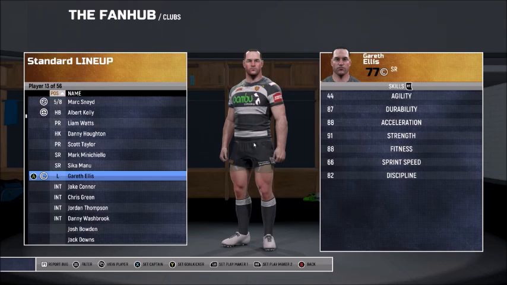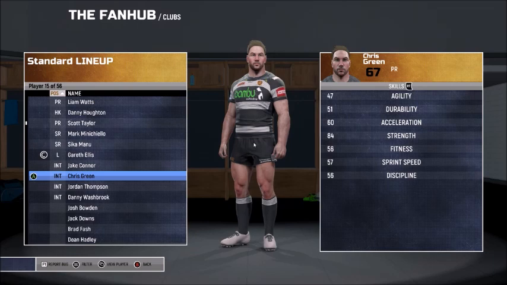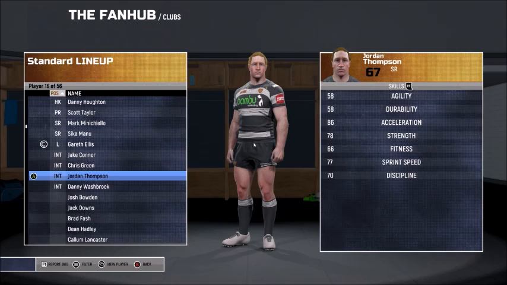We've got Jake Connor, 71, I think that's fair. Maybe 72 would be better, but oh well. And we've got Chris Green, 67. Yeah, that's deserved, I think. Playing likeness is actually not good. And then Thompson. Playing likeness isn't bad, actually. The player shape's quite good. 67. Yeah, that's fair enough.